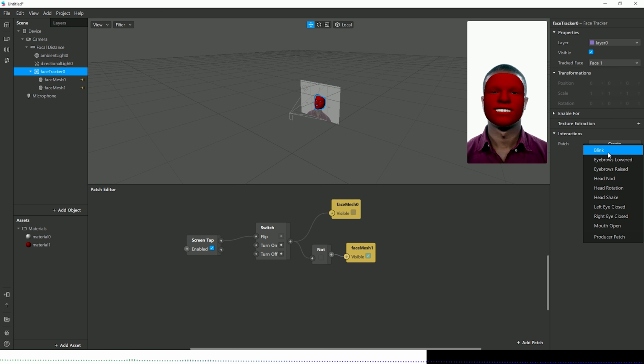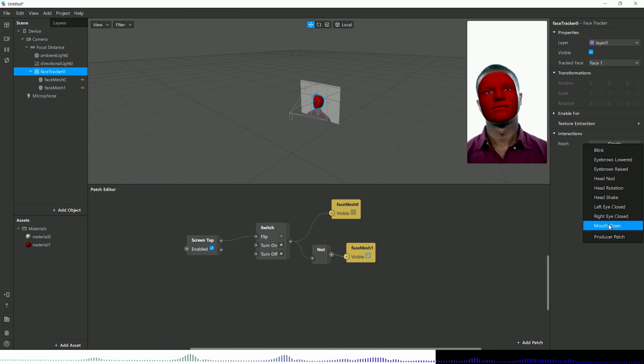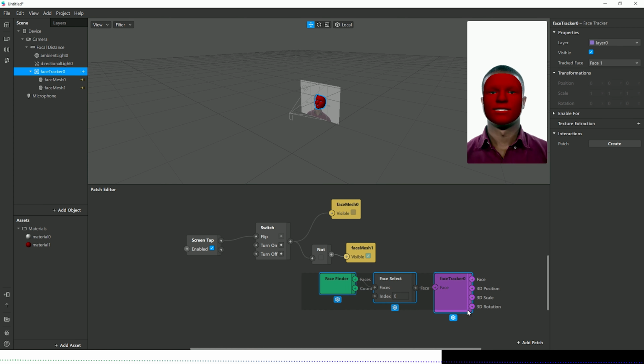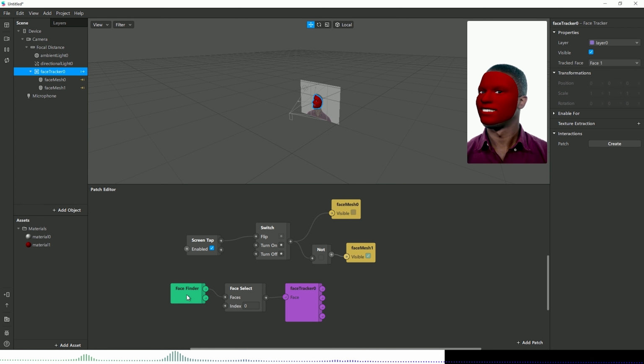So I could either create usually ones that are given for us, like so, a blink and eyes open, eyes closed, etc. But all I'm going to do is create a producer patch, and this will import us a face finder, which then is looking for our face, which is face tracker 0, because if we had multiple faces in there, we'd have to tell it to control which individual face. Otherwise, if we just say smile and we don't assign a particular face for it to track, it will apply to all of them or not apply to any, essentially.